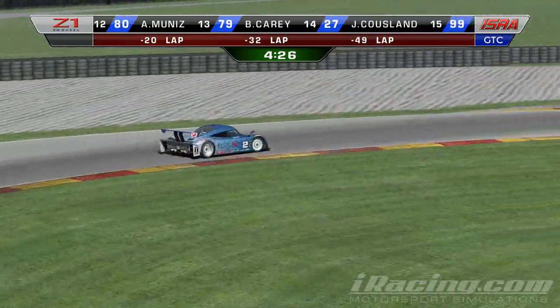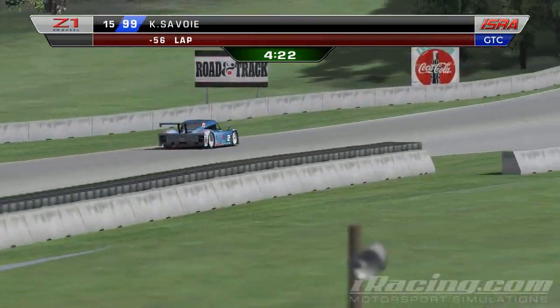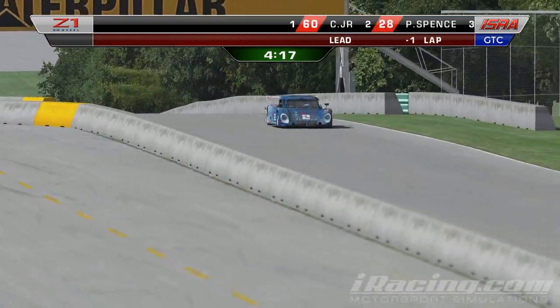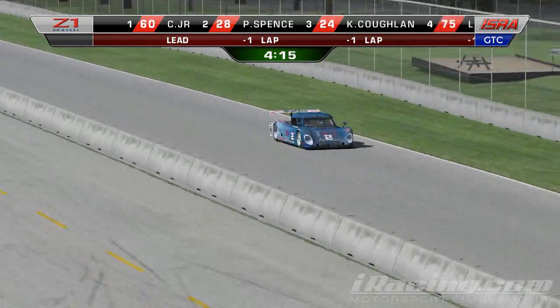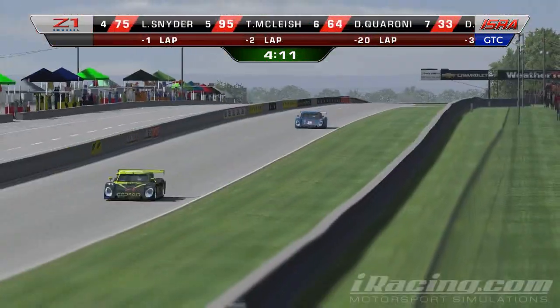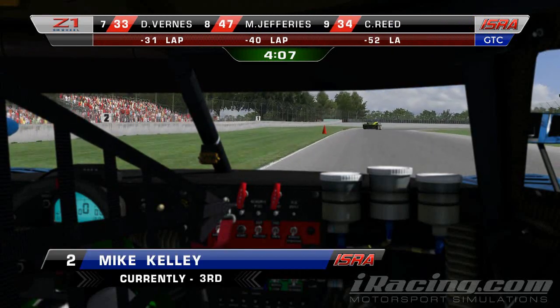So I don't think, unless we see some traffic or a mistake from Dan Gralti like we'd seen when Mike took the place from him originally, definitely possible, but it looks like he's not doing quite enough to get that gap down. We're on board with him right now. Good thing.